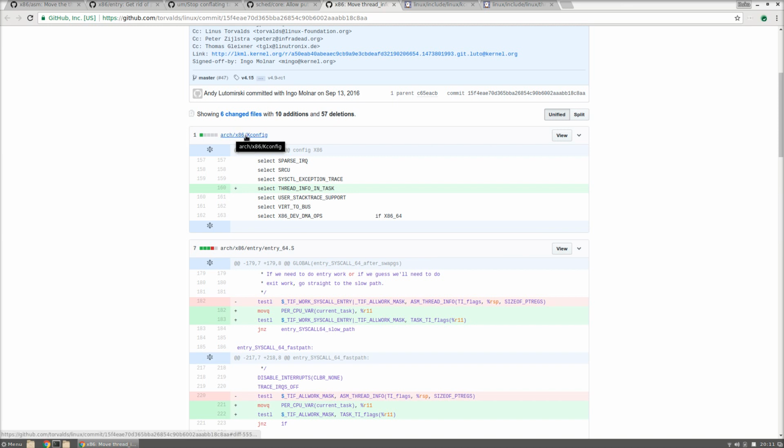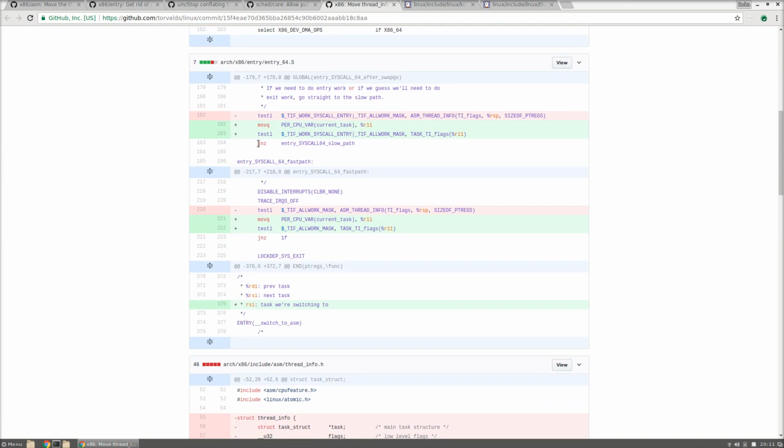We can see that within the Kconfig file, thread info in task has been selected by default, and there are a few changes within the entry_64.S file. Inside this file we have the entry path for system calls, which are in 64-bit mode, I believe.